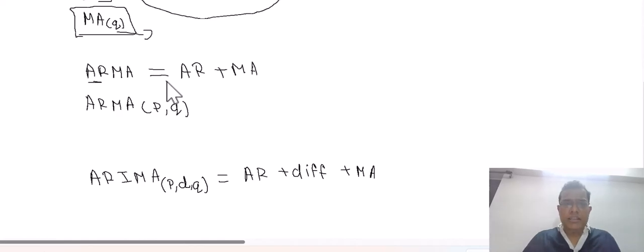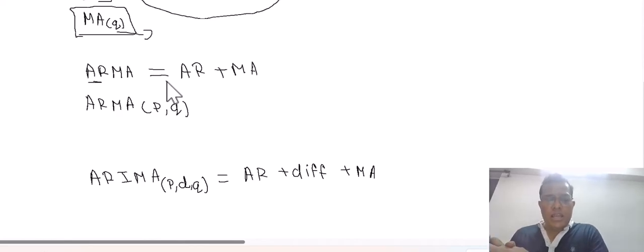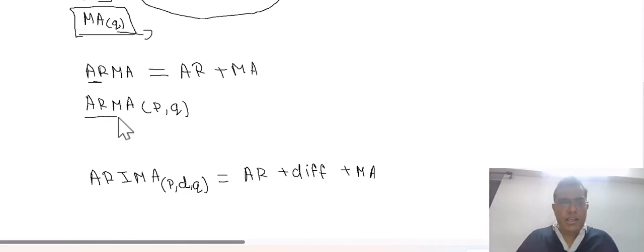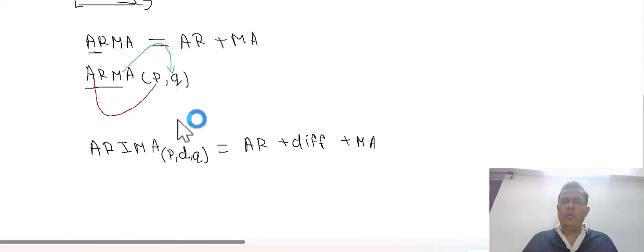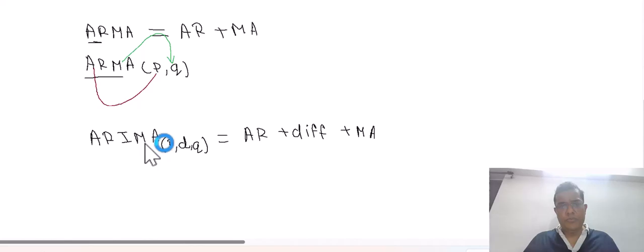Now comes the third model, ARMA. ARMA, as the name suggests, is nothing but AR plus MA. So in the ARMA model, we use previous actual values and also previous error terms. ARMA is indicated as ARMA(p, q). Over here, this p is mapped to your AR, and this q is mapped to your MA. So if you use the past two actual values and the last one error term, then the value of p would be 2 and the value of q would be 1.